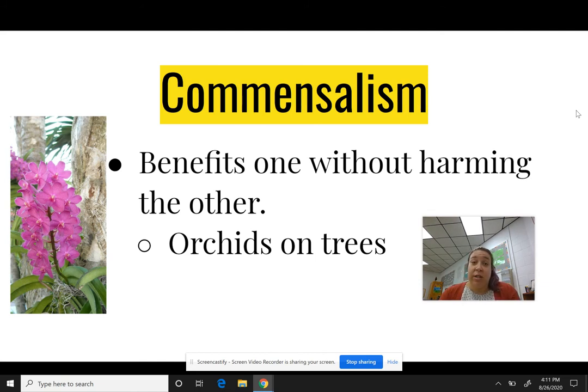And in rainforests, there's several different layers. And if they tried to grow on the ground, they would be pretty unsuccessful because the sunlight doesn't reach the ground. So the orchids have adapted to this and started growing on the side of trees. This way, the orchids can still grow, and they're able to get that sunlight they need. And it really doesn't harm the tree. It doesn't bother the tree. The tree's like, this is fine. So in this instance, we'd say commensalism, because while the orchids definitely need the trees, the tree doesn't really need the orchid.